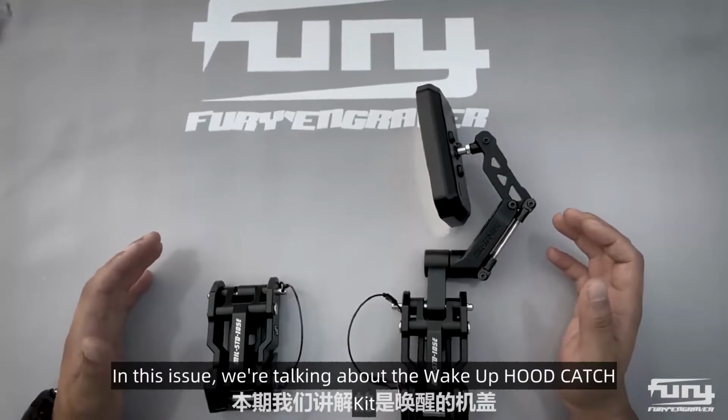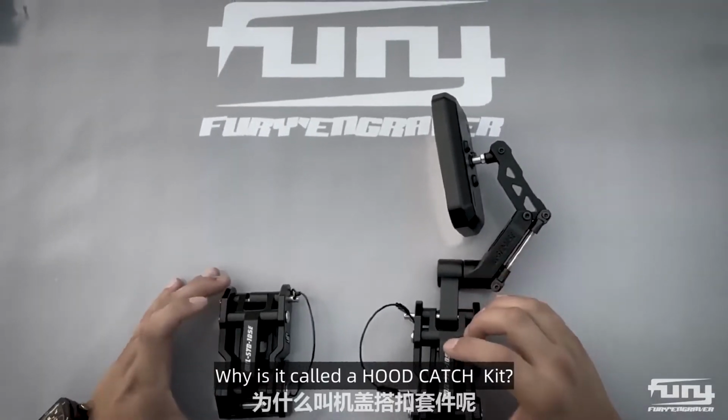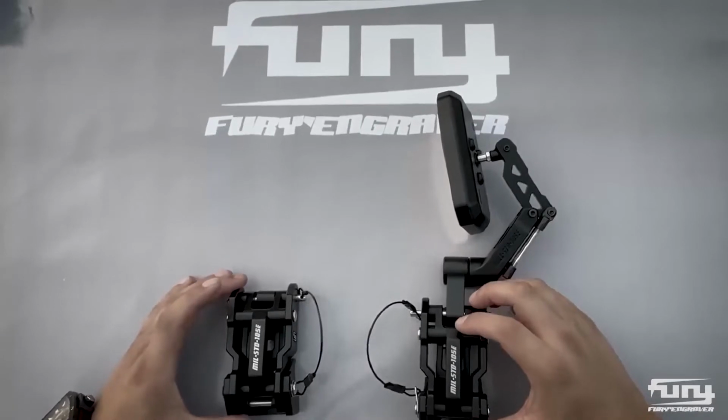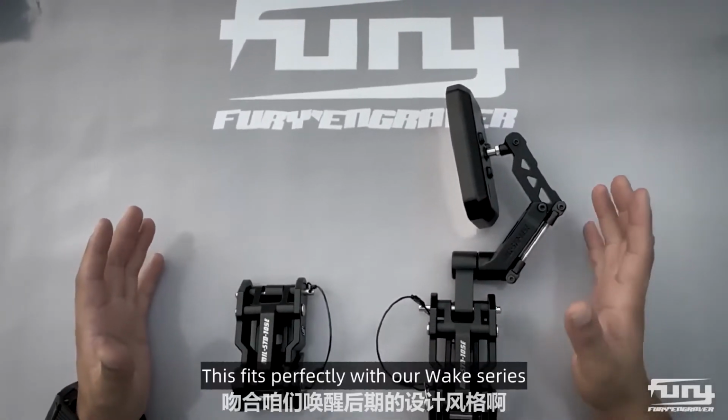In this issue, we're talking about the Wake hood catch kit. Why is it called a hood catch kit? Because it's more than just a hood catch, it also includes our rear view auxiliary mirror. First of all, let's take a look at this whole mechanical style. This fits perfectly with our Wake series.